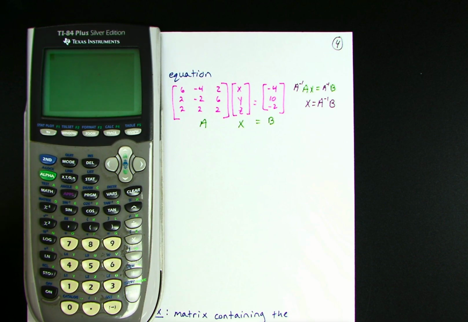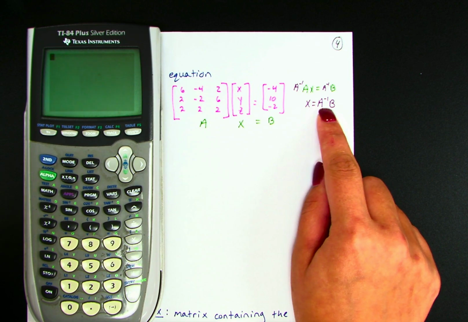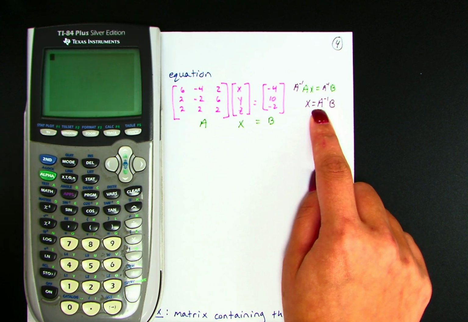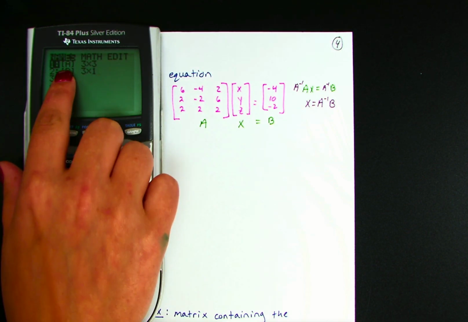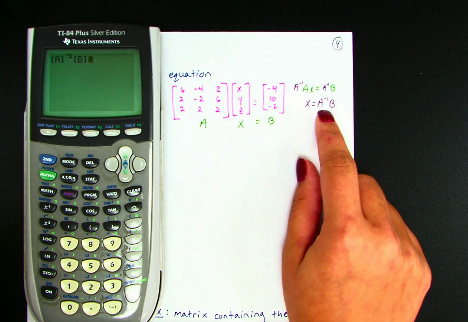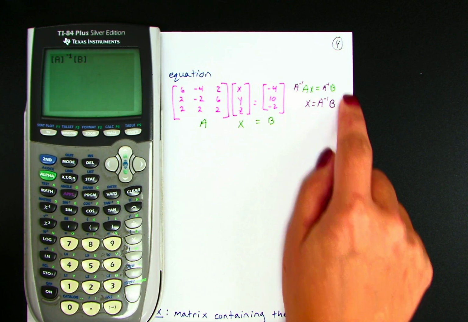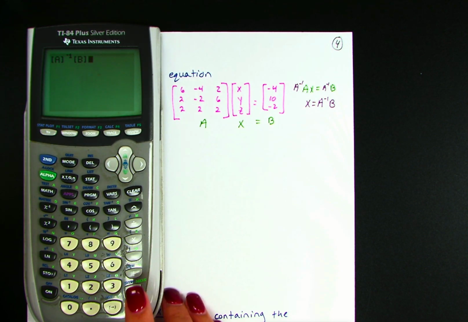And then on our calculator, we are going to make it say A inverse B. So this is what we want to type in. So first I have to go get my matrix A. So second inverse key. And I'm just selecting the name of the matrix, so I'm just going to press enter to select A. And then I'm going to type in my inverse key. And then now I need to get matrix B. So second inverse key. I'm going to arrow down to select matrix B. All right, so again, this matches exactly what we have written here. So our calculator is going to execute this operation between the 2 matrices we have set up. So I'm just going to press enter.